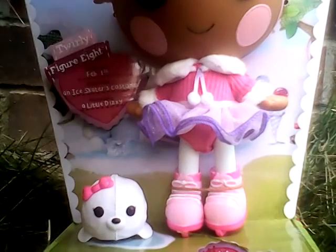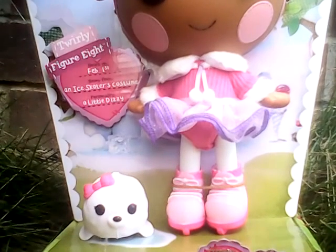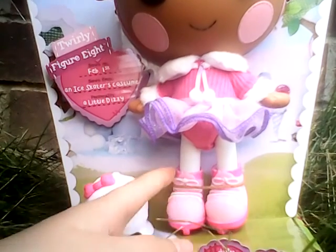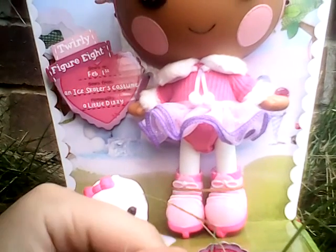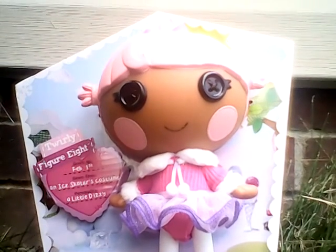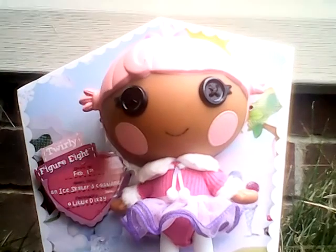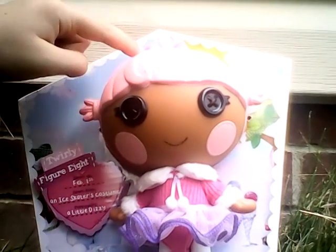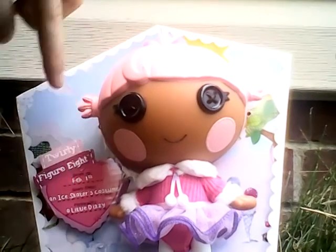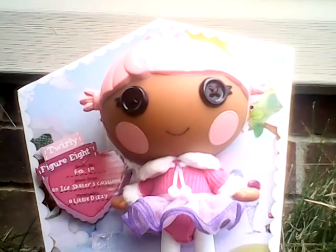Her shoes are quite cute. They're like pink tennis shoes with white laces with hot pink skates on the bottom. And they're little tied right there. Her hair is a light pink. Not so light, but has enough pink to it, with a hot pink bow up here. She has three pigtails, one on her right and left side, and one on top, finished with, like I said, a hot pink bow.